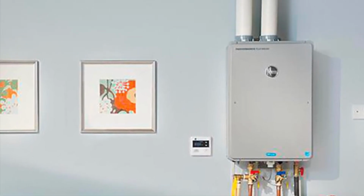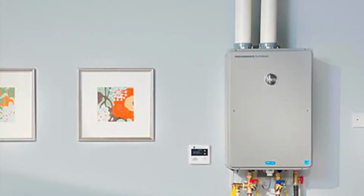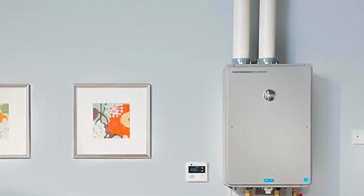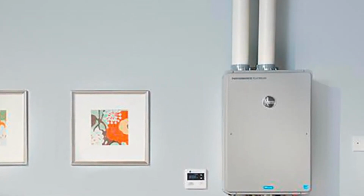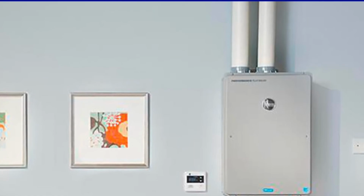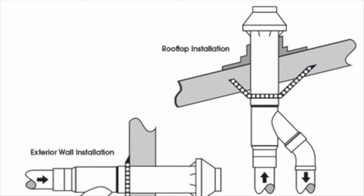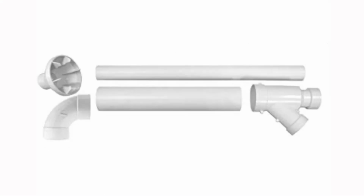Two more quick details, and then we're going to look at how a PIC ticket or an invoice would read. All right, so when you have a direct vent, remember the intake coming in one side and the exhaust going out the other side, you can vent that outside a roof with one hole using a concentric vent kit. So essentially there's an interior pipe and an exterior pipe. One draws, one blows. It looks just like this, and you will see this on a PIC ticket.